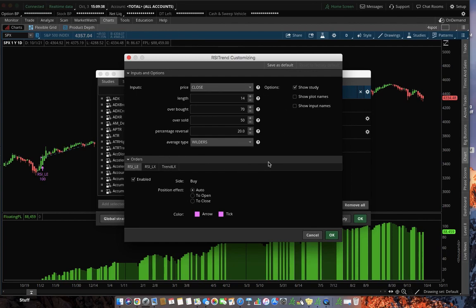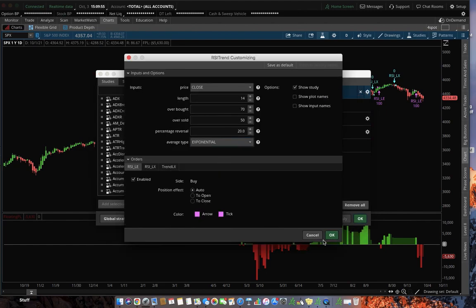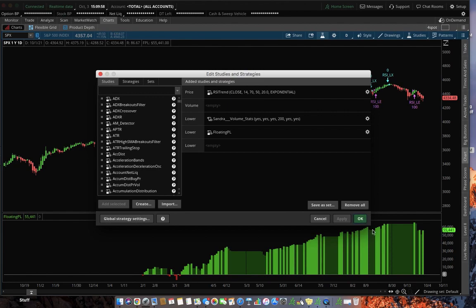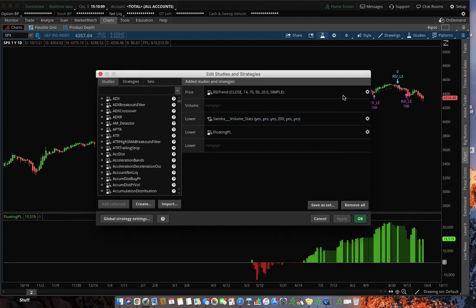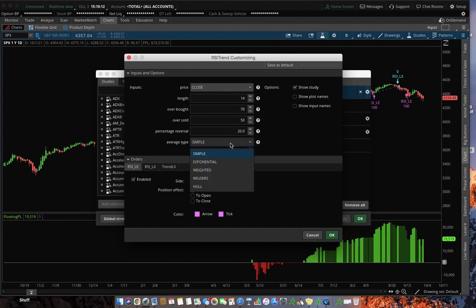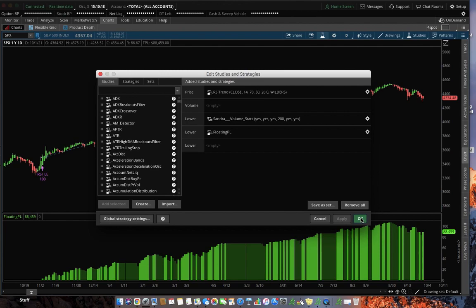So when you go into your edit studies and you look at that strategy, you could see that there are a lot of programming indicators in here that you could customize. Sometimes I'll check to see if they're using a Wilder's average type. So I'll go in and say, would the whole be any better? No, it would not. Well, how about exponential moving average? Oh, that's not too bad, but it's 55,000 instead of the 89,000. So in this manner, you can just play with some of the conditions that are customizable to see which one might work better for this specific stock.